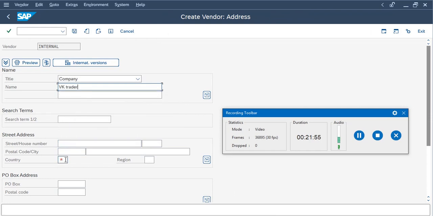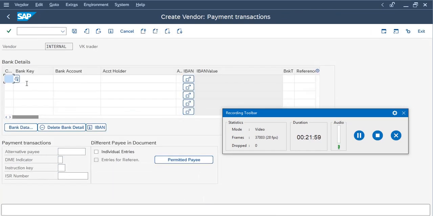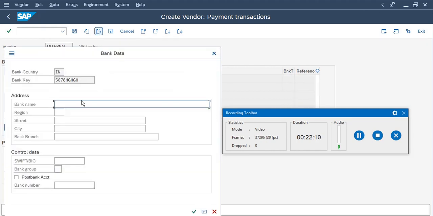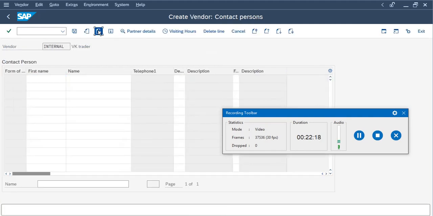So we create the vendor, enter. You can leave this blank for practice purposes, that is also fine. Then the contact person you can leave.